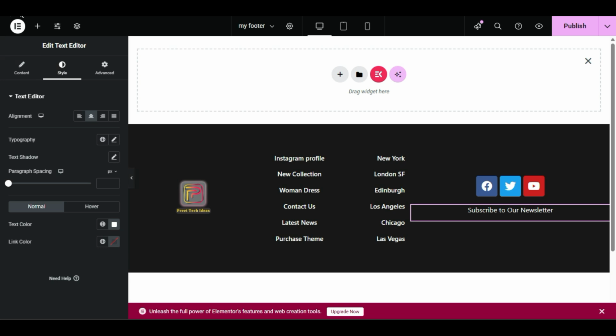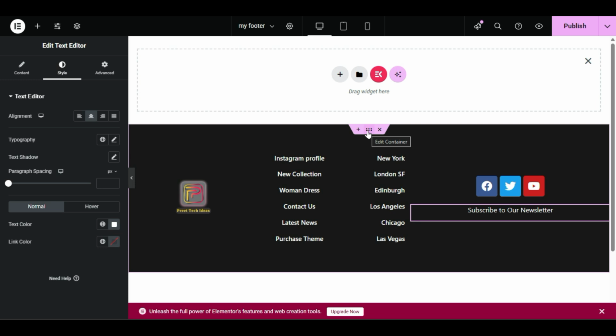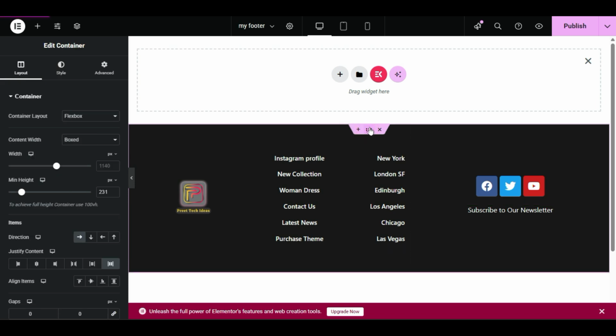Okay, let me first adjust the height. It looks like there is more height. So let me click on the edit container for the main container. The main container is this one here. If you go with an individual container to align it, then you have to look for this little gray edit container in each box. If you wanna change anything for the whole, then you have to look for this one, three dots between. And now you will see width and height options. Okay, just delete it from here.